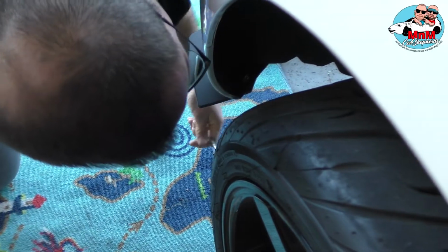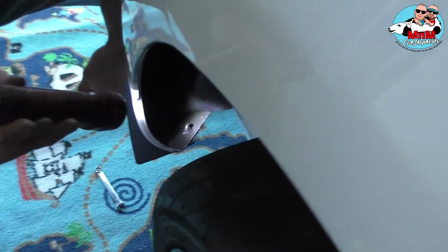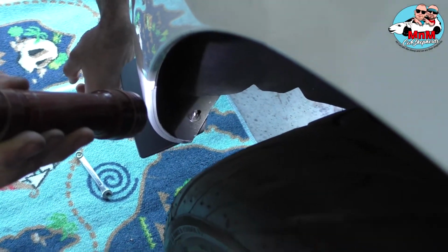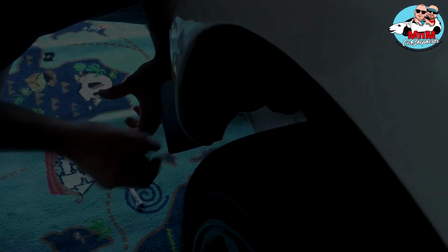That's it. We're all done. Let me show how it's gonna look. See? Nice. The bolt goes through the nut and ain't going anywhere.